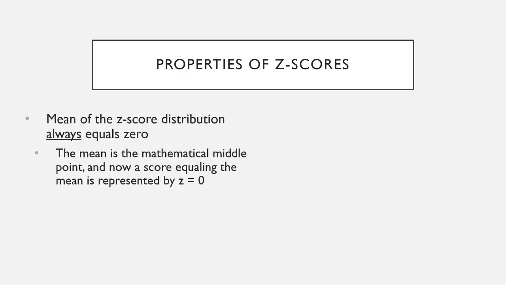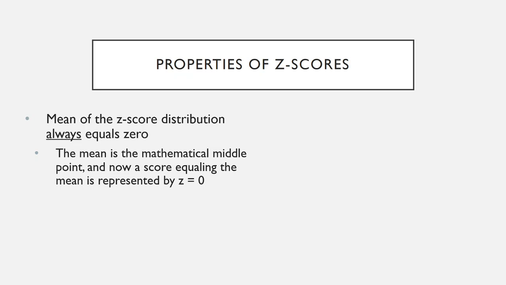Additionally, an interesting property of this z-transformation process: the mean of a z-score transformation is always 0. Because think about what happens if you were to transform every single score in your dataset into a z-score. A z-score of 0 represents a score that's the mean, because any individual score that falls on the mean exactly has a 0 deviation from the mean.